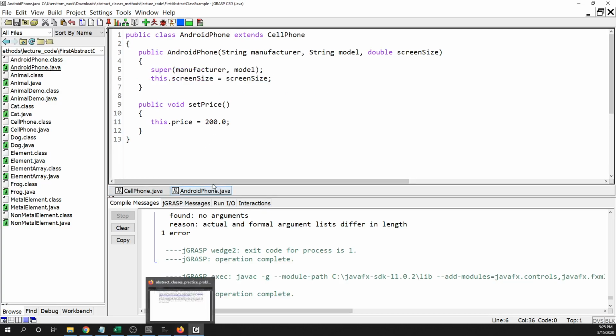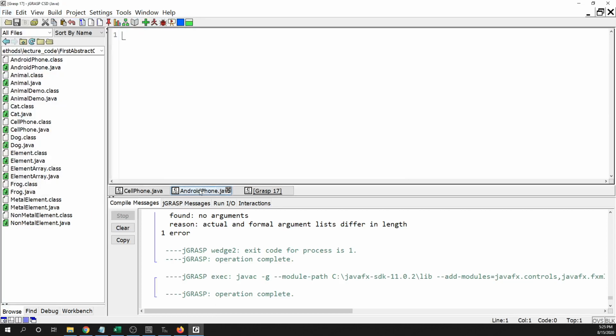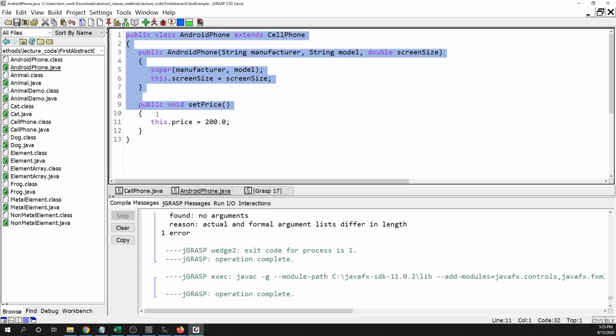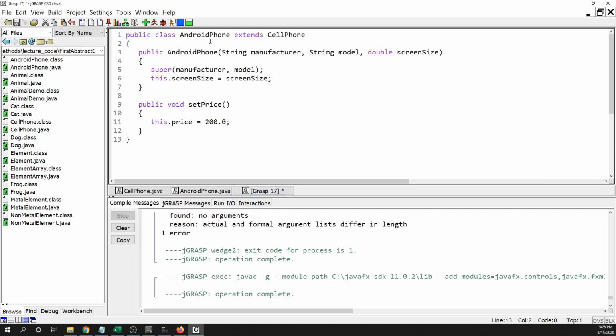All right. And now we need two more of those. So I am going to just copy these over because they are essentially going to be pretty much the same. We're just going to change Android phone to iPhone wherever it occurs. Then they want the price to be different.